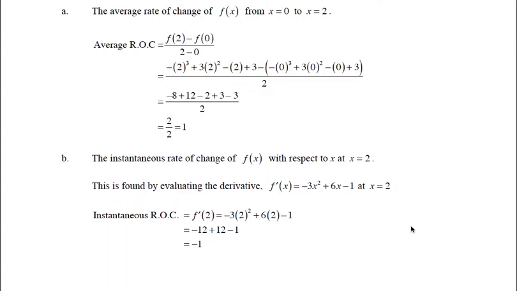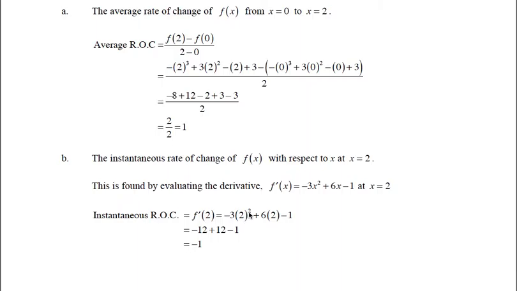And to find the instantaneous rate of change at x equals 2, we substitute 2 into that derivative. So again, evaluating means that wherever there's an x, we put a set of parentheses. Wherever there's an x, put a set of parentheses. Inside those parentheses, place the value of x that you're evaluating this function at, which is 2.